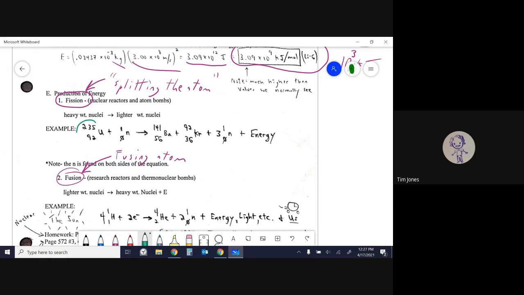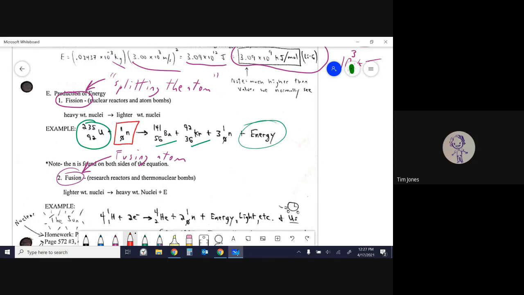They take uranium-235, which is a big atom, of course. They encourage it or allow it to fission, and that gives you smaller atoms, in this case, barium-141, krypton-92, and a lot of energy, and that energy is ultimately used to produce power for us. Now, there's an interesting thing that you'll notice here. The reason the uranium-235 splits is because it gets hit with this neutron.